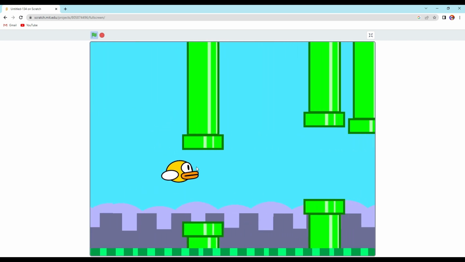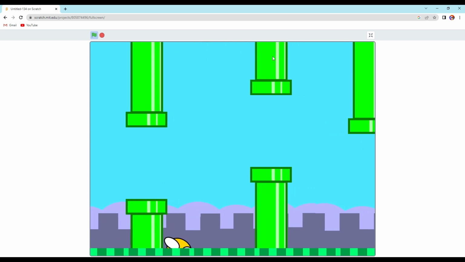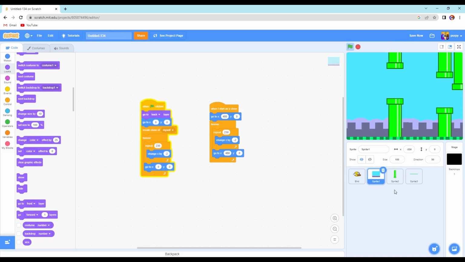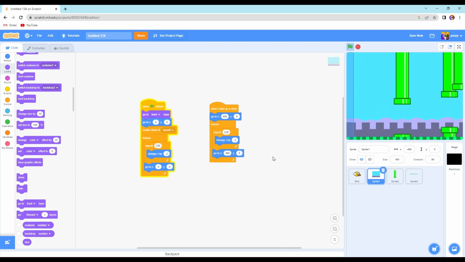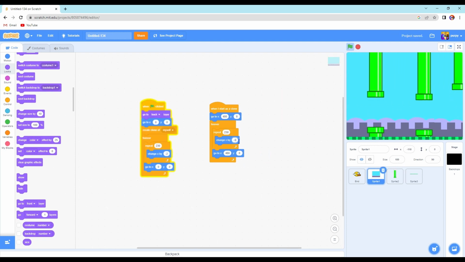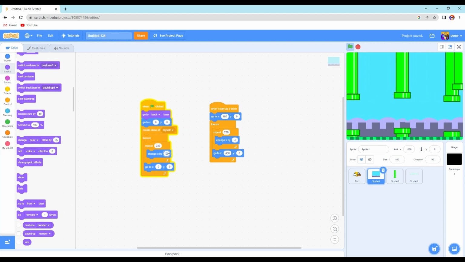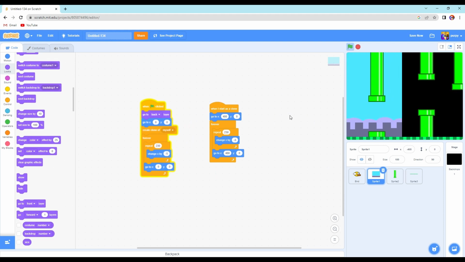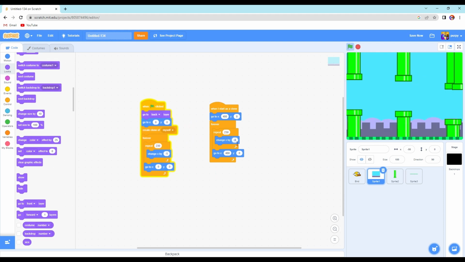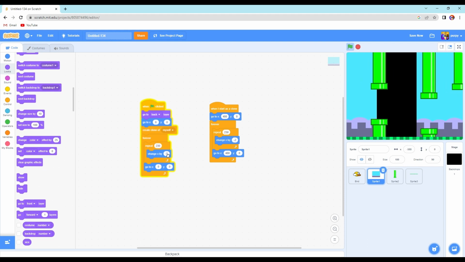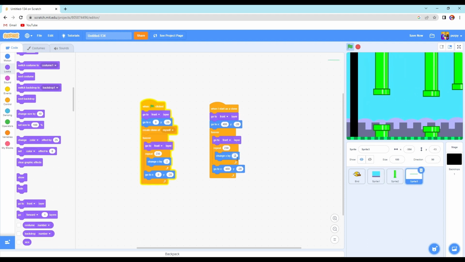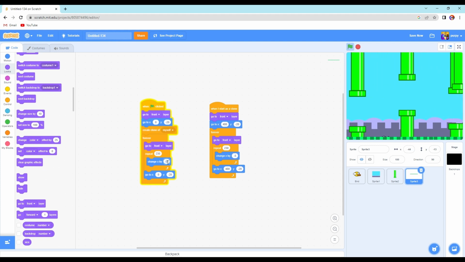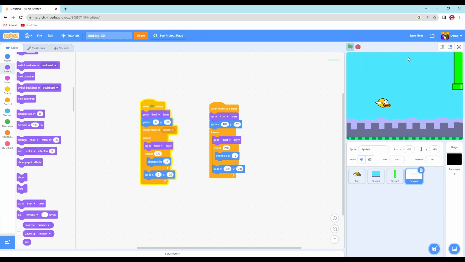This is not, I don't like this. No, we need the ground to move faster. Okay, so minus 5. We need to make this change x by minus 5. Oh my god, why am I always selecting the background? Make sure you're in the ground and put minus 5. Otherwise your whole thing will break.